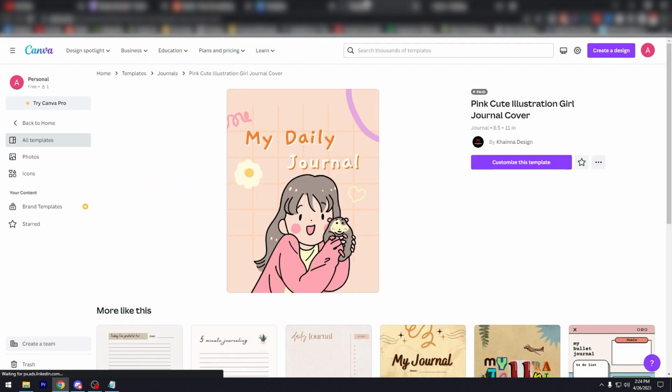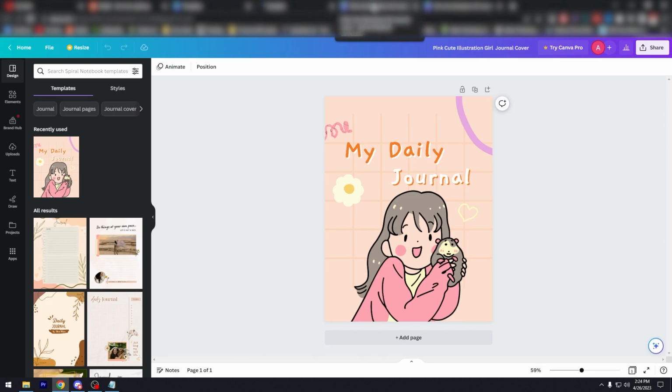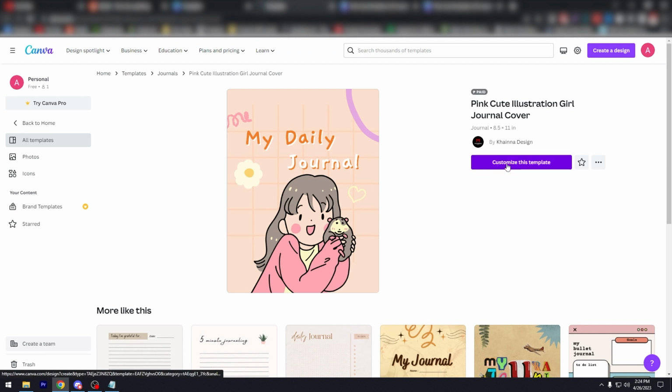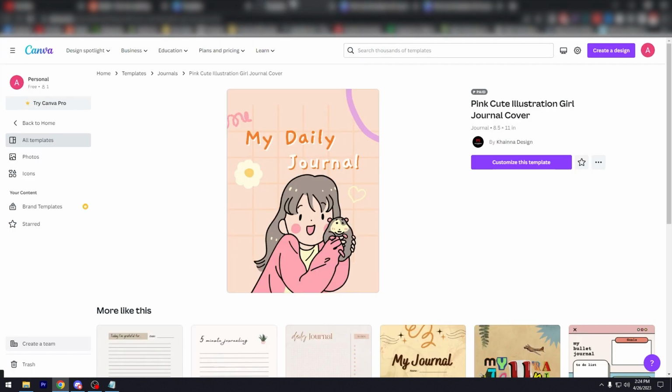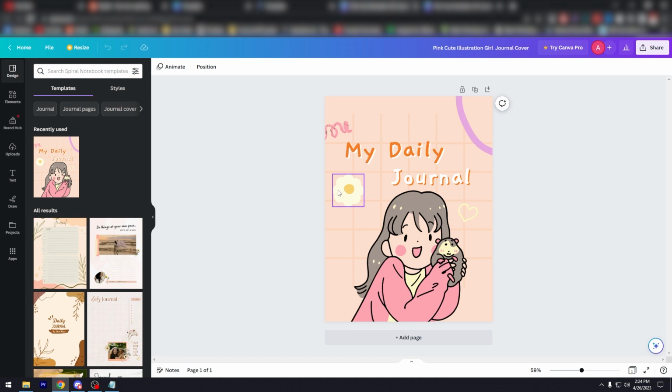You could just click on it and a new tab will pop up, or you could click over here, customize this template. It's pretty much the same thing. This is the tab that we opened from customize this template, and this is the tab that we opened straight from the template itself. So it's going to be the same thing.